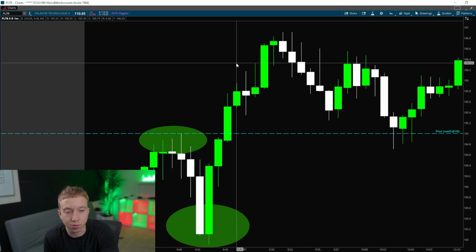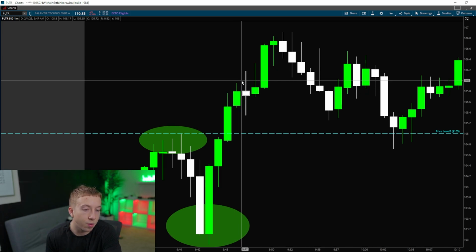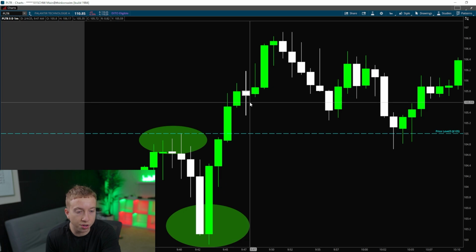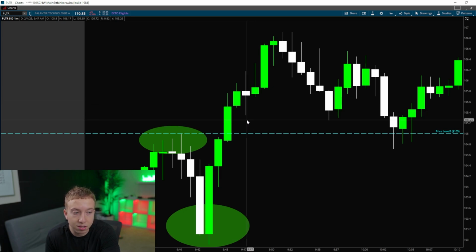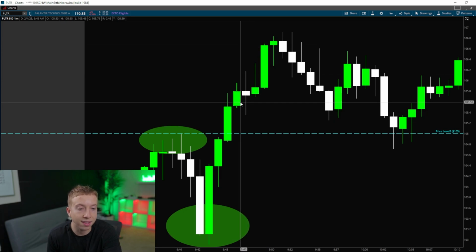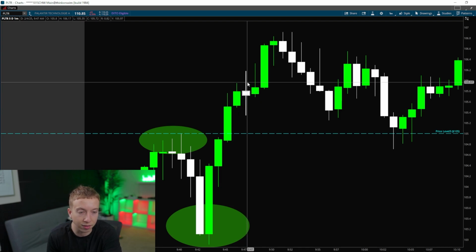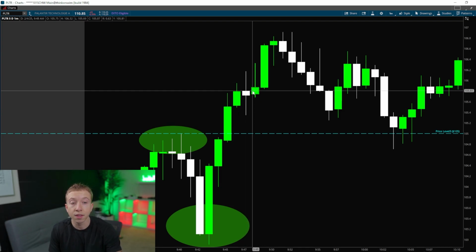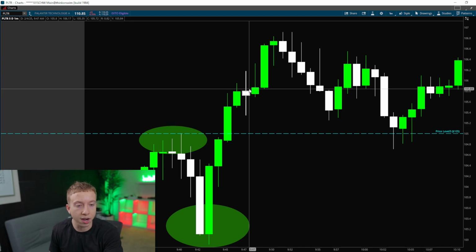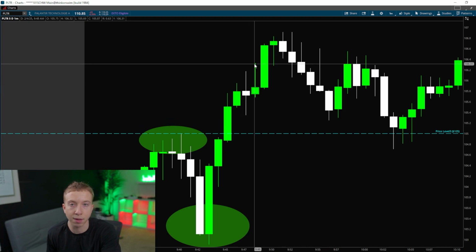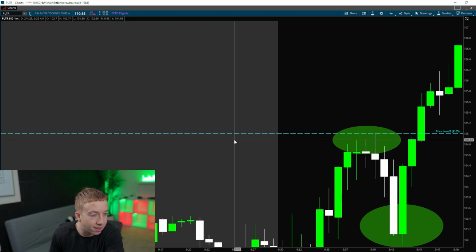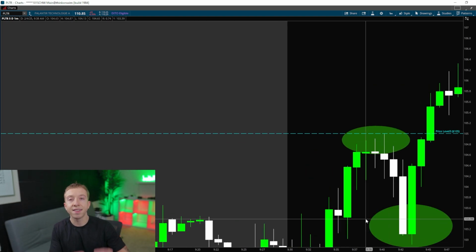Number two, these wicks right here, the candle body is getting smaller. We could have easily come back down, retested 105 and then gone. But the fact that we're having these two wicks right here, it's kind of back and forth, a little indecisive. Then buyers try again, they're like, all right, let's try it again. And then the sellers are like, absolutely not, bring it down. Looking at this, it has such a high probability of coming back down to 105. It's insane. I've seen it. 90% of the time, this is coming right back down to touch that 105.